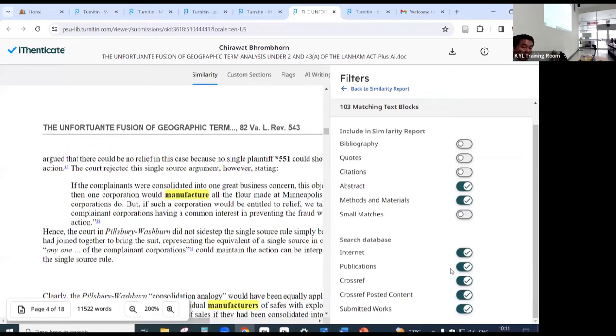And then publication, the previous research that was published back to 20 years or 30 years from the major publishers. So this is called the publication. And what about Crossref? Have you heard about Crossref? When you search the articles, the individual articles, they provide you with a DOI. DOI stands for Digital Object Identifier.